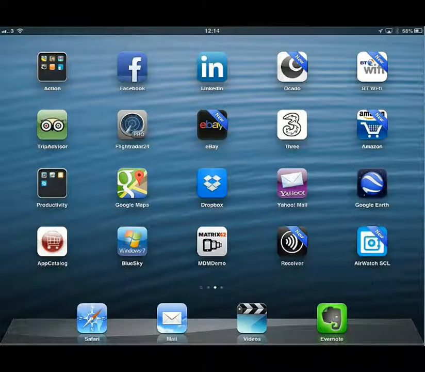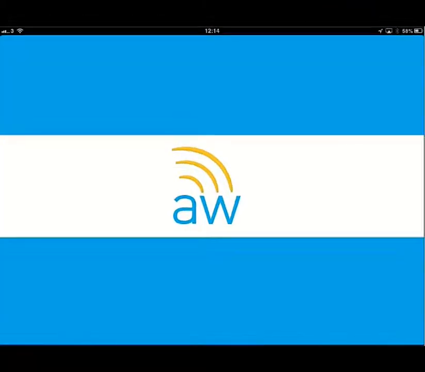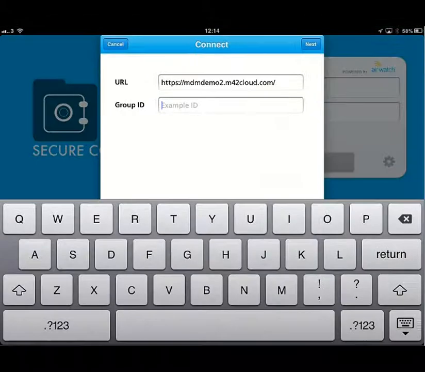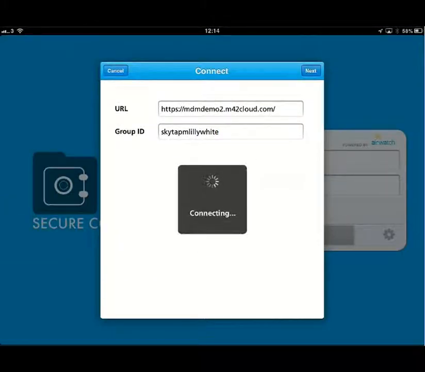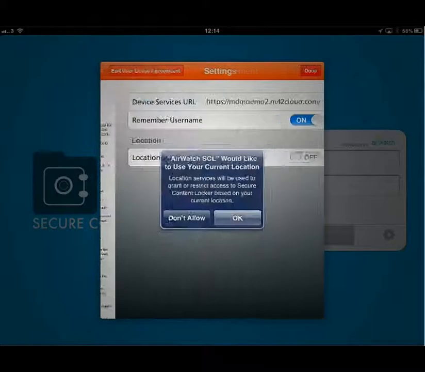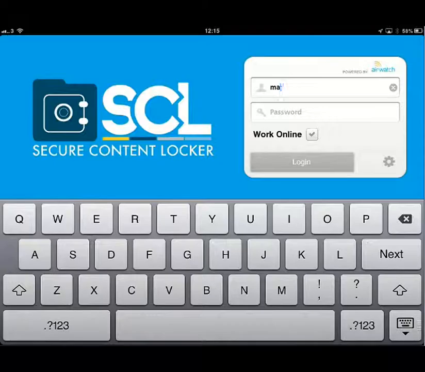Finally, we can see that there's a secure content locker that's been deployed, and Maria now has the ability to log on to her content locker in order to view content that's been published down to her.